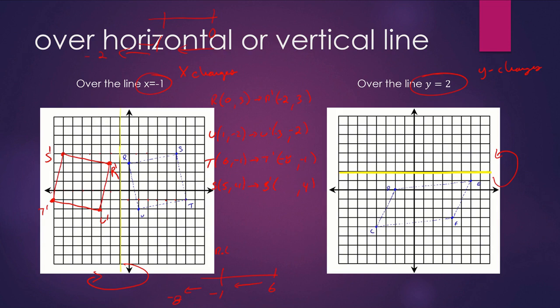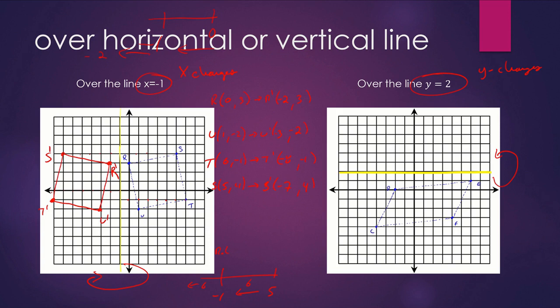The x, however, so one more time, picture my number line. Here's 5, here is -1, or my line of reflection. So from here to here, that was 6 units. So 6 more units in that direction puts me at -7. If we count, that is indeed at -7, right?